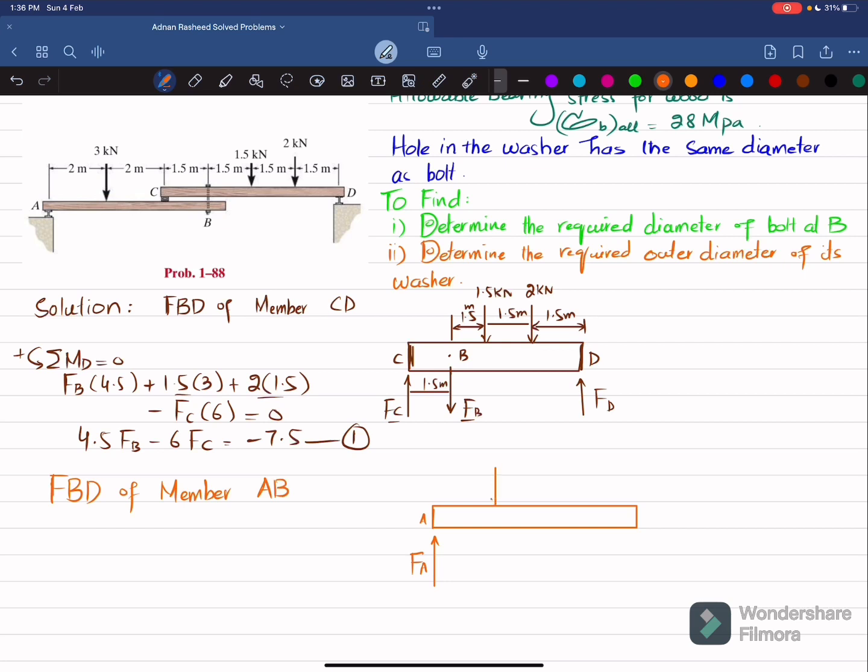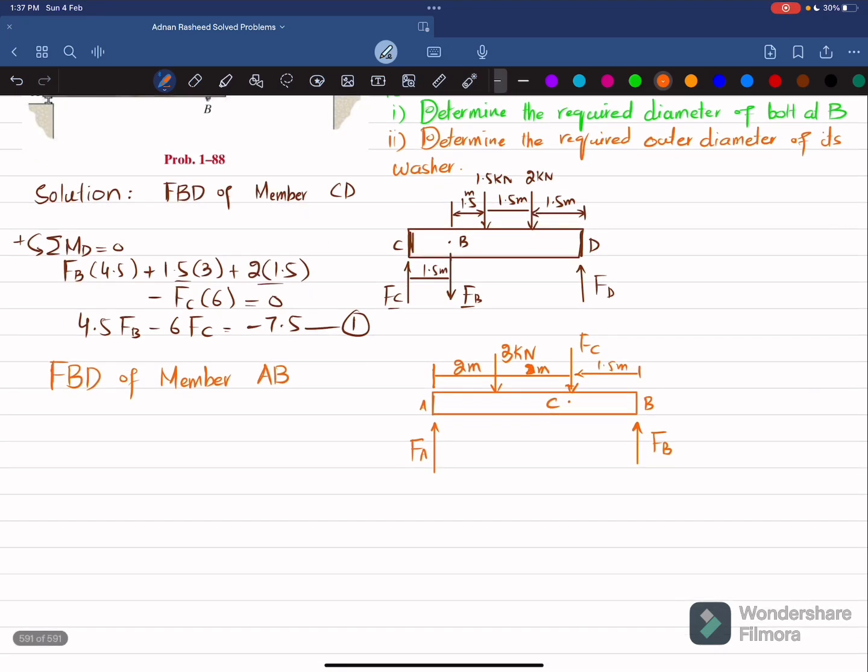There is a 3 kilonewton load that is acting at a distance of 2 meters from this side. Let this be point C, clear? So at C you will have a force acting downward. Why? Because you can see that the force at C on the other beam is upward, so as per Newton's third law, it will act downward. So this is FC, clear? And the same with FB, which is downward there, so here it will be upward. Let this point be your point B. So here it will be upward, FB, clear? And the distance between these two forces is 2 meters, and from C to B it is 1.5 meters.